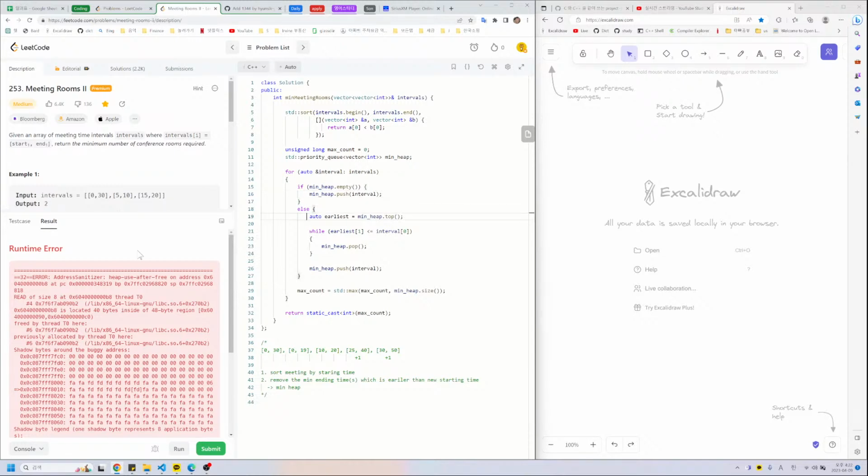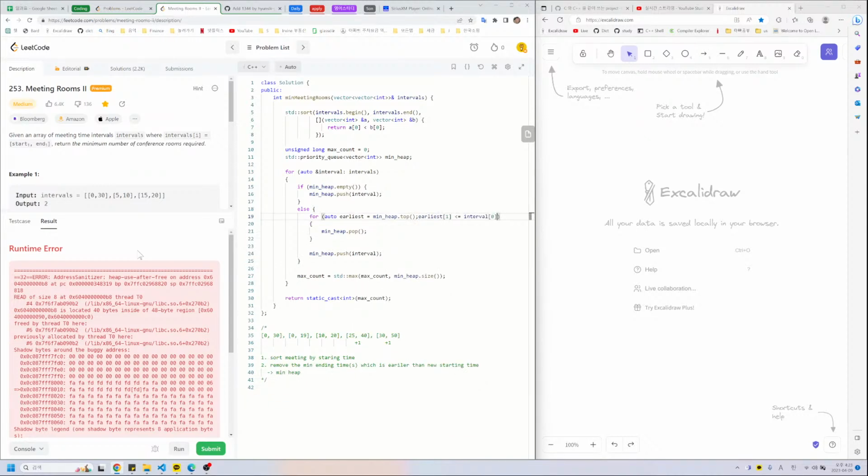When it is not empty, we see the earliest.